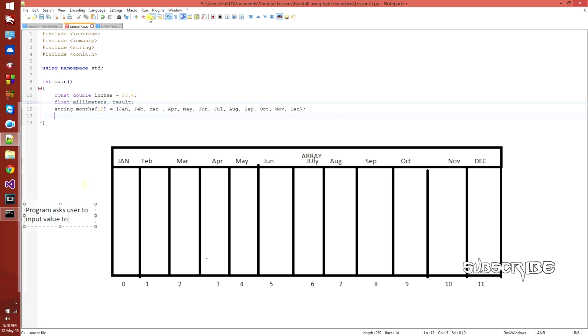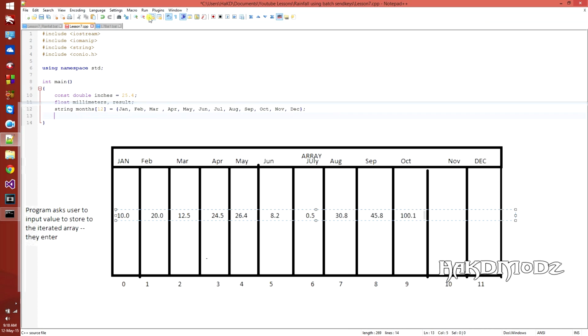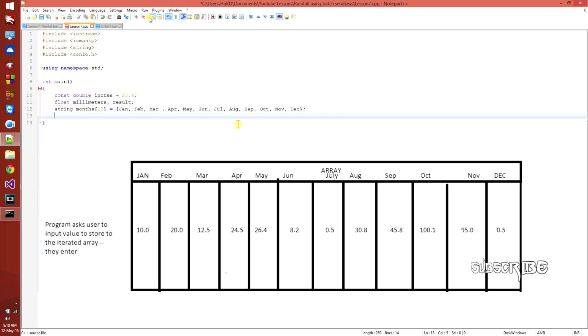Okay, so now the program asks the user to input a value into each array element as it iterates down through the process. So we enter random values. I'll just quickly knock out a few values that we're going to store into these variables in the array for each index in each memory block. Okay, so I'm nearly done. And this is how we allocate memory blocks within an array in an iteration. This is known as a single dimensional array. Multi-dimensional arrays we'll cover in the next lesson.